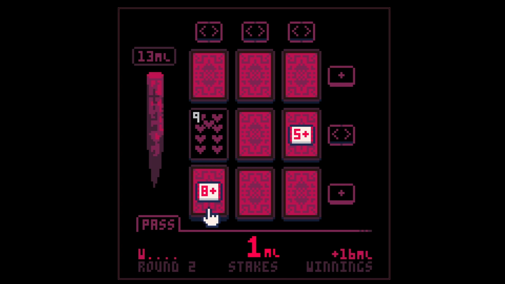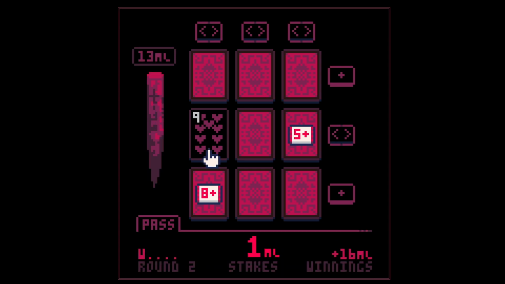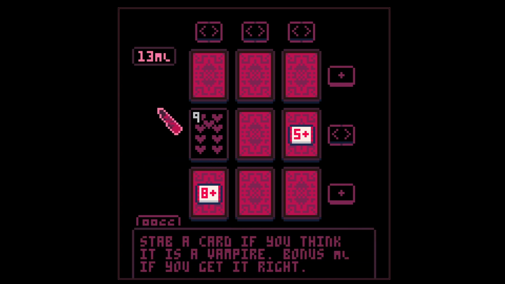Now that's suspicious. Again, 50-50 chance of being the vampire. So if I just stabbed it again, then again I would have a pretty good chance of winning. So what are my odds? I would probably again win 60 milliliters, or lose 60 milliliters. Well, if I lose the same thing, then it's a 50-50 chance that I get it right. I might as well take it.